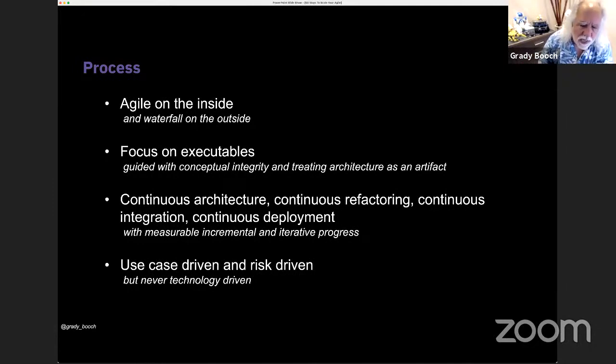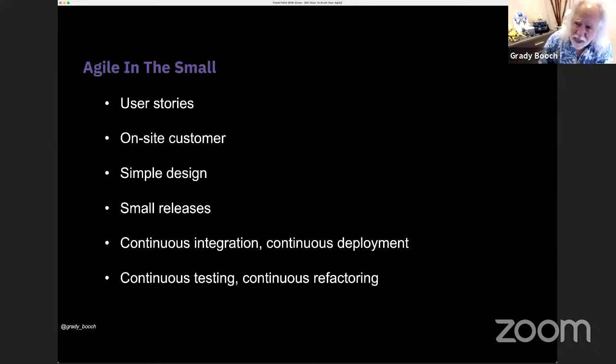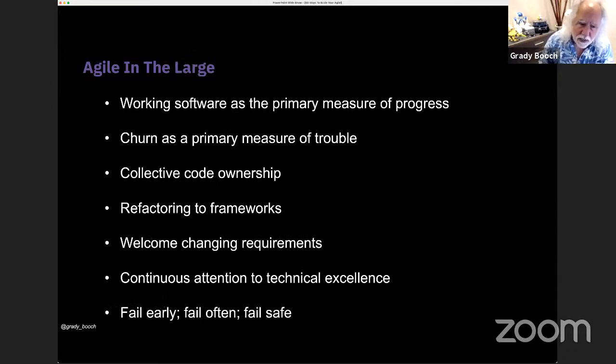But along the way, you're doing CI/CD, and most importantly, you're always driving it by stories, and you're always testing those along the way. So that means in the small, I'm doing it with a set of user stories. I have my customer on site. It's a simple design, yada, yada. That's great. But oftentimes I can't put all million of my customers there. So here's what I have to do.